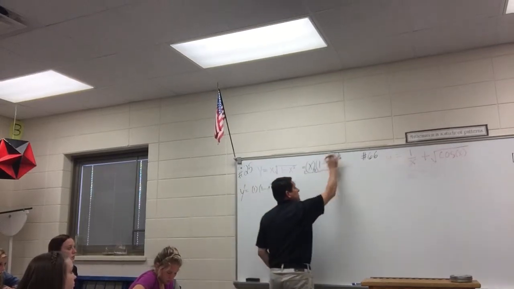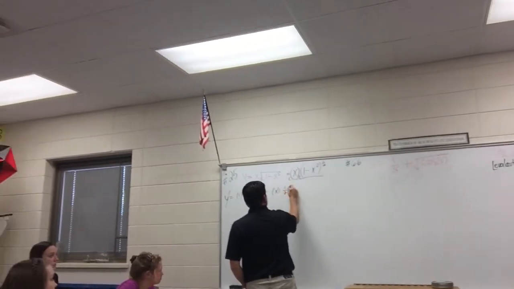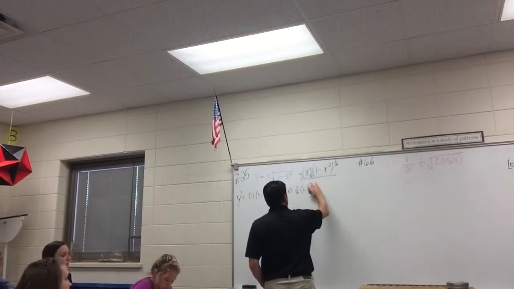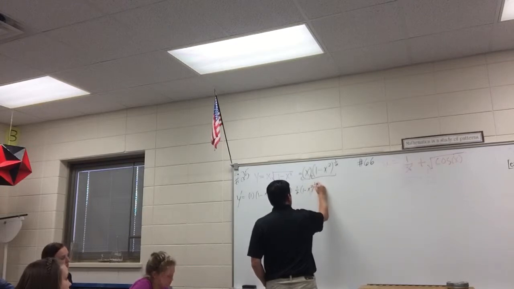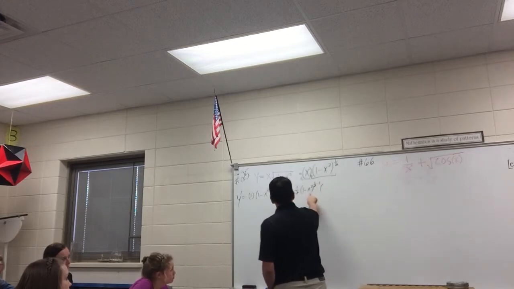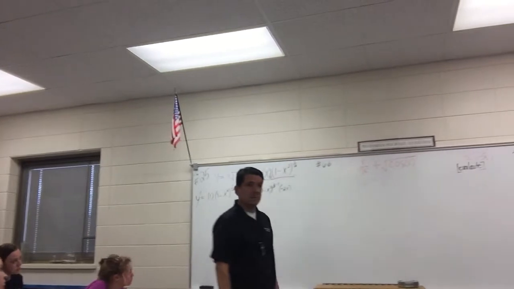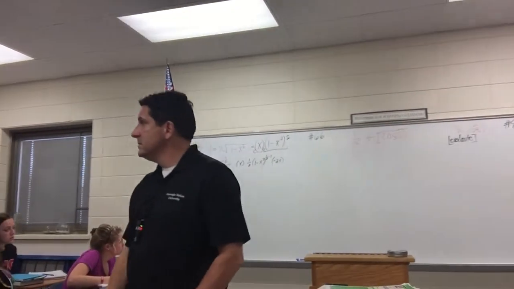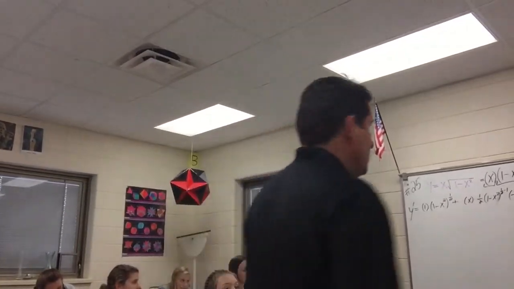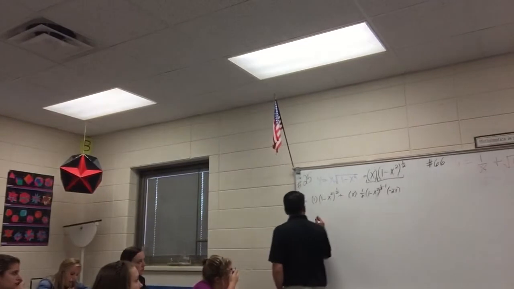So this is a chain rule. It's like u to the 1/2. So it's 1/2 times 1 minus x squared to the 1/2 minus 1, multiplied by the derivative of 1 minus x squared, which is negative 2x. You have to do so many of these that it just becomes natural as to what to do. It's the only way you can really get there.